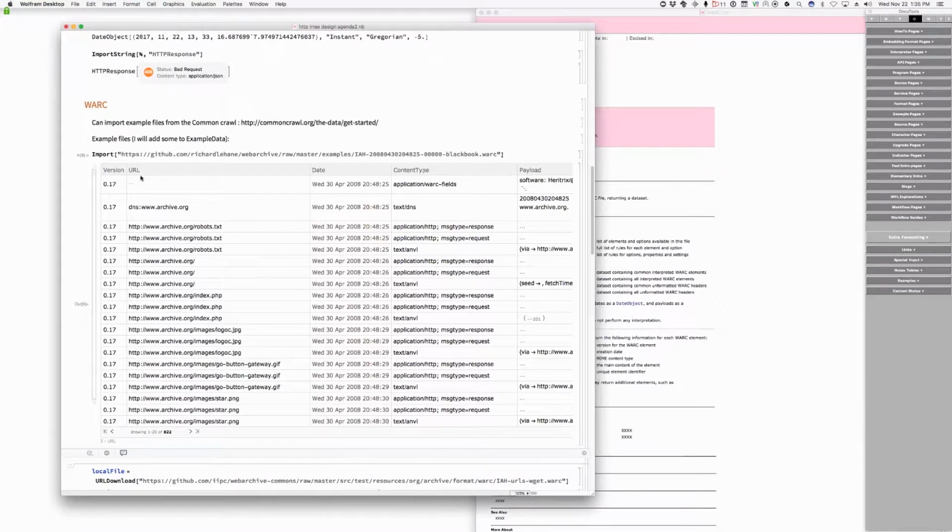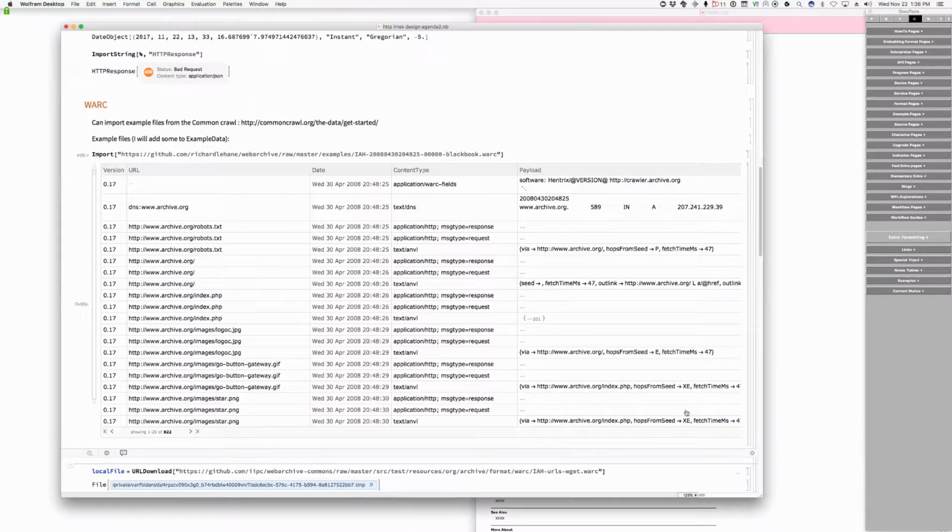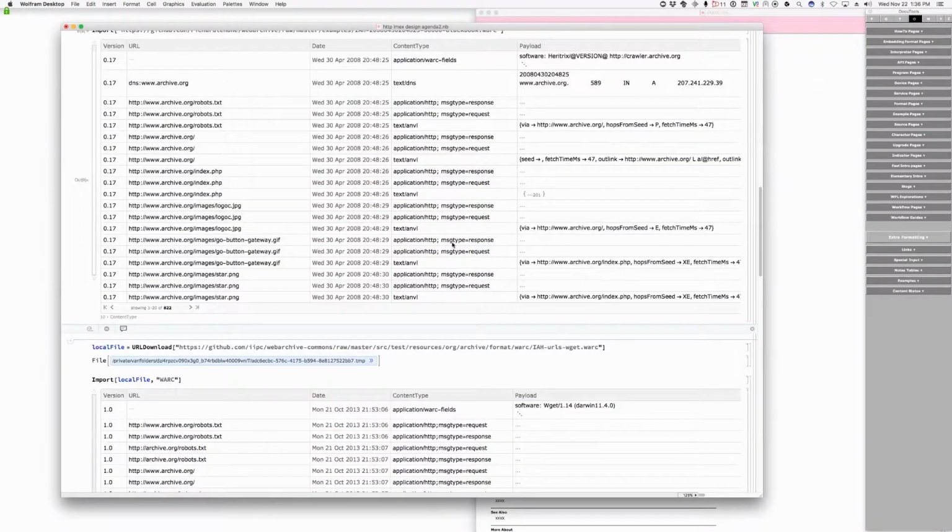This is the URL, and this one apparently didn't have a URL because it is simply describing the version number of the work program or something like this. Exactly. If you click on the payload for that one, it'll just tell you, hey, we're using this software to run the work. We're running it on this date against this website. Okay. And so that element in the work file is just metadata about how I ran the crawl. Okay. And all the other things are actual crawl things.